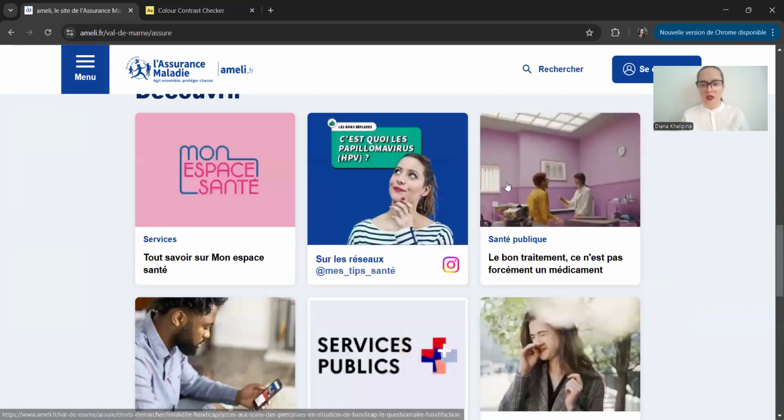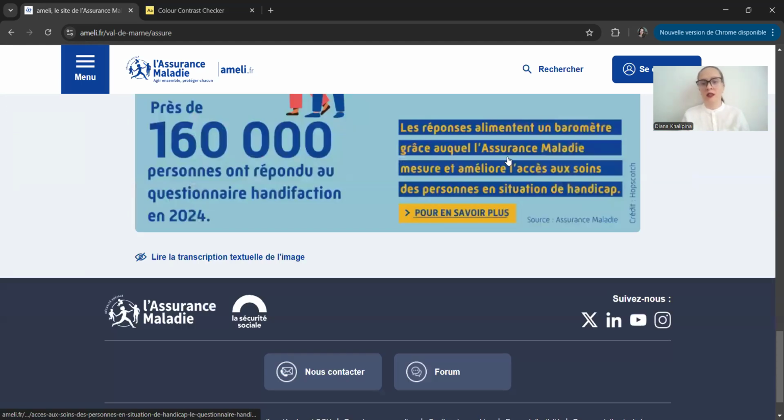And here I checked separately, because I had some question about the contrast here. There's yellow on blue, as you can see here at the right side. And it's actually 4.5. It's precisely a good ratio, but it's at the limit. So if it's like a 4.49, it's already not accessible. So it's a very limit.